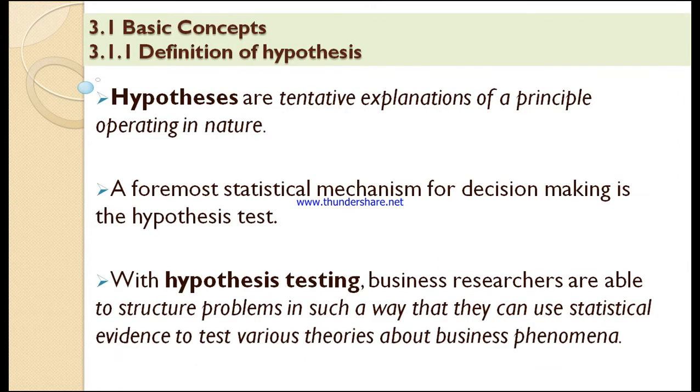Let's begin the chapter by defining hypotheses. Hypotheses are tentative explanations of a principle or theory operating in nature. A common statistical mechanism for decision making is the hypothesis test. Before we make a decision, it is better if we try to test a theory, if we try to test a principle in nature. Therefore, hypothesis testing is a most important statistical tool for decision-making purposes.